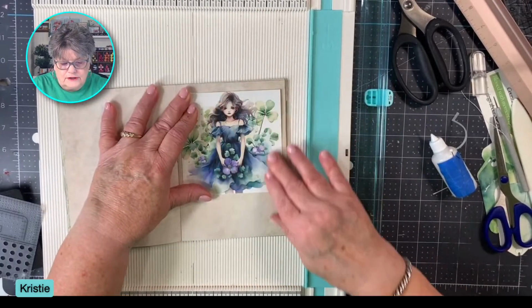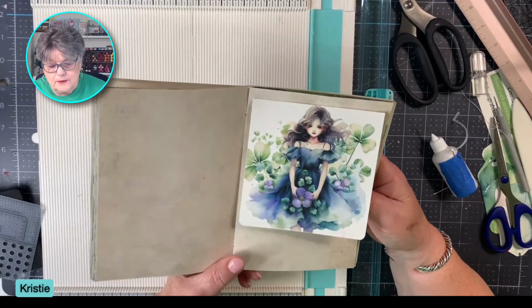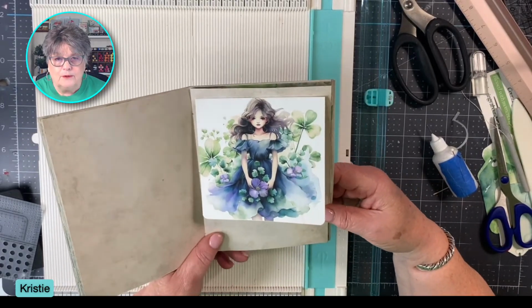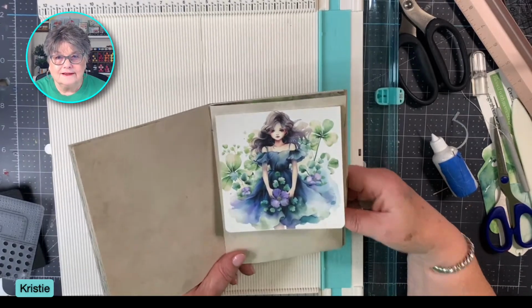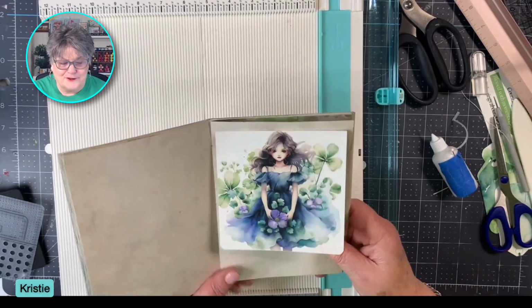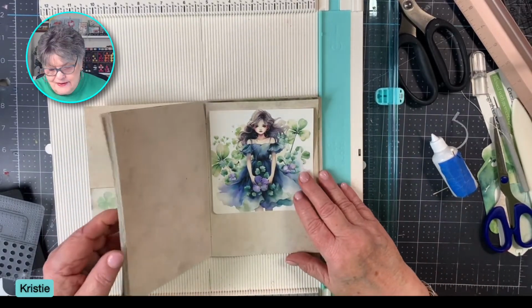Isn't she cute? The colors are so pretty. But I'm kind of partial to blues and purples and greens. That's kind of my favorite color scheme. So we could put her in there.